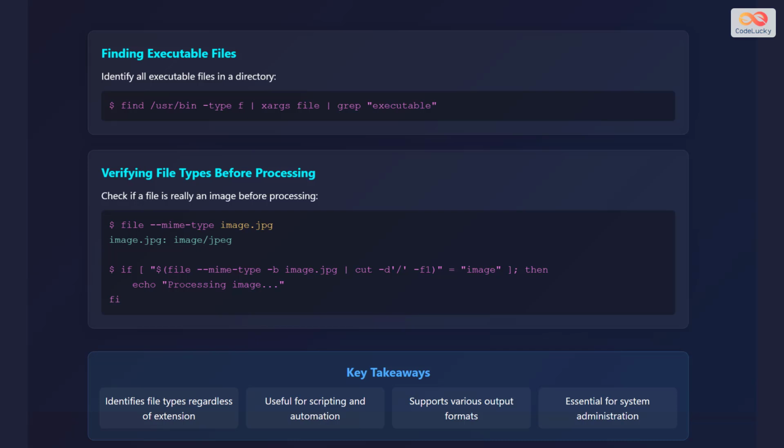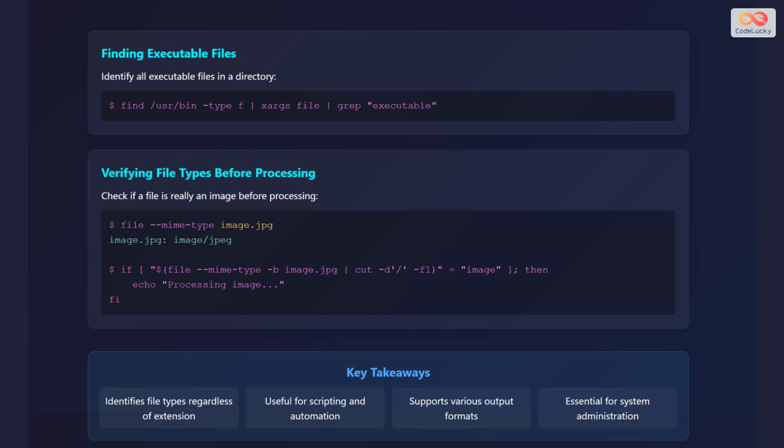Let's see some practical examples. To find all executable files in a directory, use the command find /usr/bin -type f | xargs file | grep executable. To verify file types before processing, check if a file is really an image before processing. The command is file --mime-type image.jpg, which will give the output image.jpg: image/jpeg.